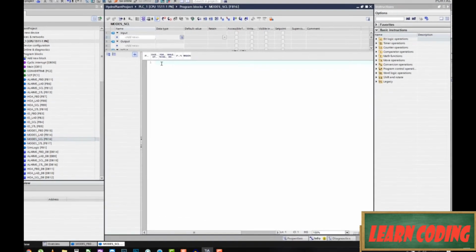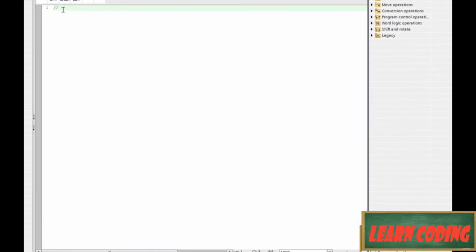And I'll start by defining our modes in comments. So we've got warm-up mode, stabilize mode, generation mode, cooldown mode, idle mode, and fault mode.